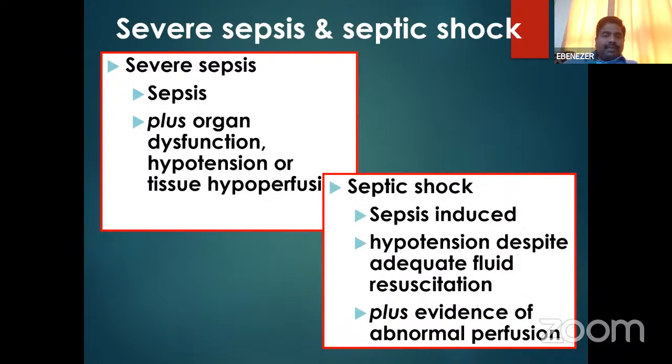So when you think about severe sepsis, there will be sepsis, as I told you, SIRS plus infection, plus organ dysfunction, hypotension or tissue hypoperfusion. And in septic shock, there will be evidence of abnormal perfusion, and hypotension will be there despite adequate fluid resuscitation. So you have given adequate fluids. In spite of that, if the patient is hypotensive, the terminology of septic shock comes. So now there is a trimodal distribution here: sepsis, severe sepsis, and septic shock. Now what has happened is severe sepsis has become superfluous in nature. We have taken away severe sepsis from the definition also. And when you think in terms of resuscitating fluid bolus, it is usually 30 ml per kg of crystalloid.